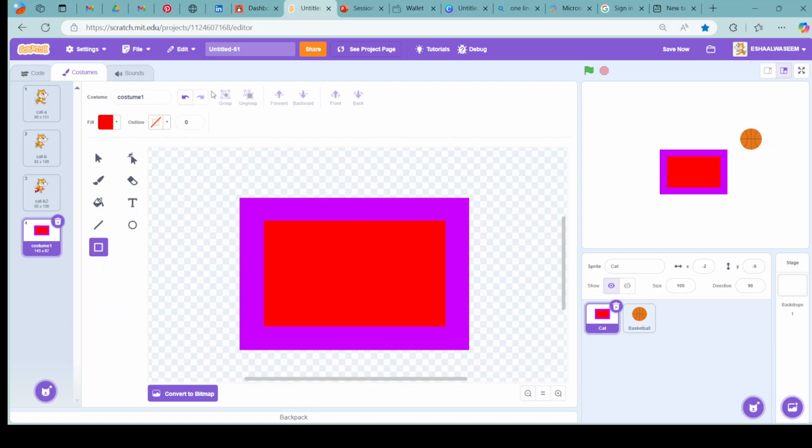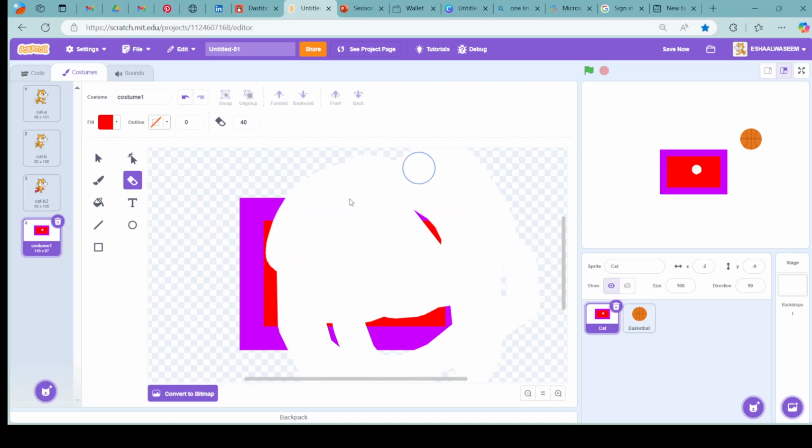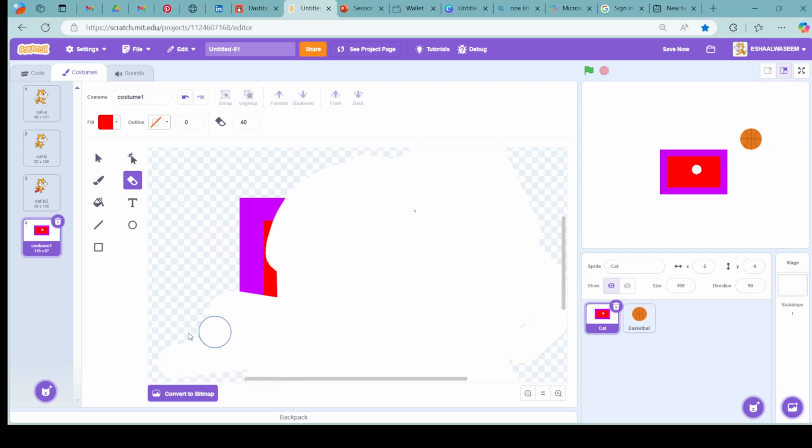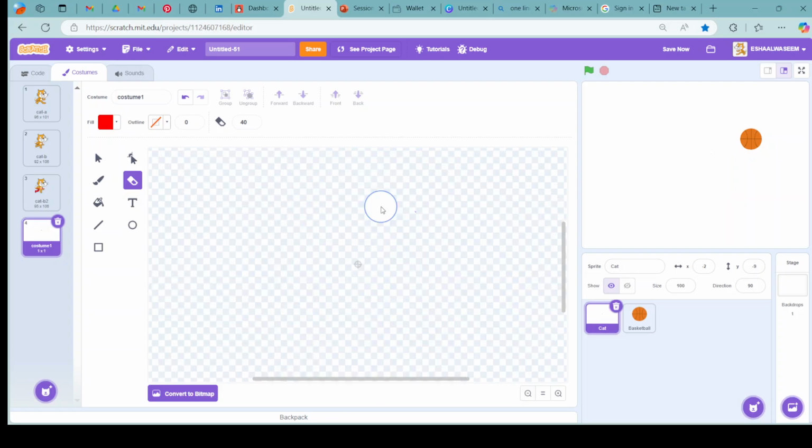We have explored the features of this interface. Like we have text option, we have erase option. You could make a white dot inside, and it will erase everything you have. The features of this interface are same for everything. When you are painting, when you are making costumes, this is same. You don't need to worry about that. It's very easy. Now this is a white costume that it will disappear, or it will appear as a white screen.